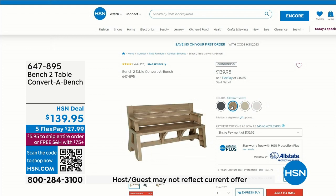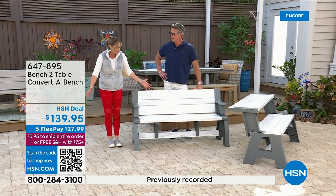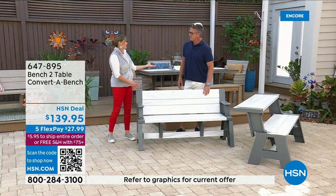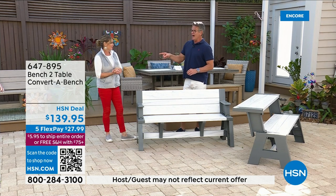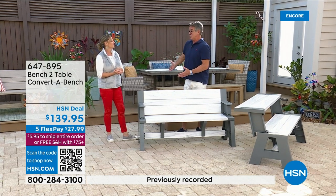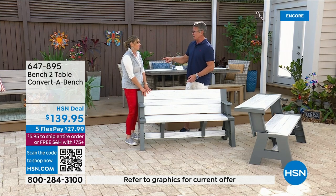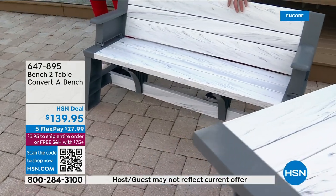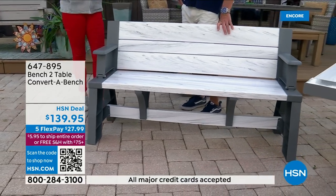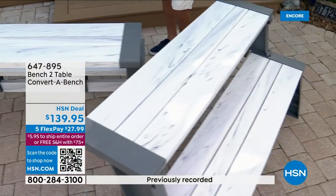Born and raised in Michigan, from Massachusetts, I'm a Connecticut boy — we know what it's like to be in the North. You can take this inside — it's so attractive you can put it in a mudroom. When your clothes and shoes are wet, this is weatherproof. When you're dealing with wood and it gets wet, it swells. I've replaced not only a bench but also my outside chairs — everything was rotting away in only a couple of years, and I spent $200 on the bench, $175 on the pair of chairs. We live in Florida with intense sun, heat, and rain — this will take all that.